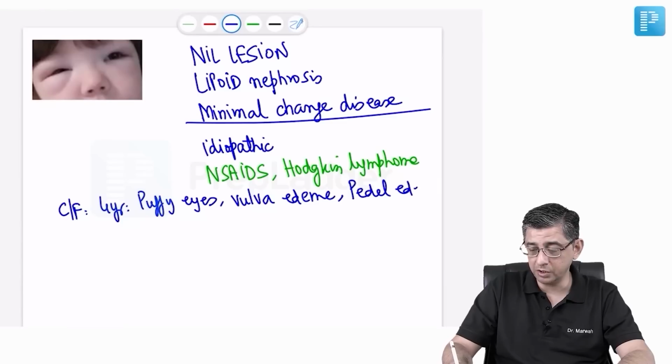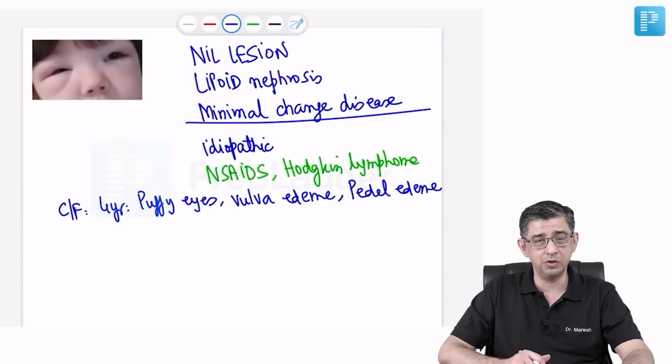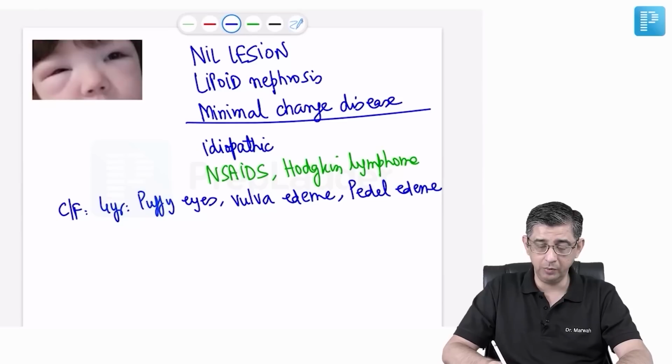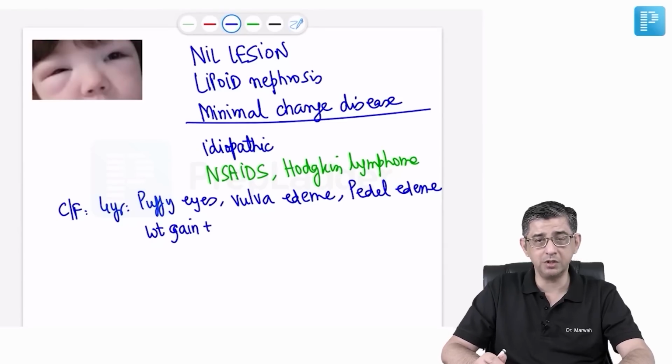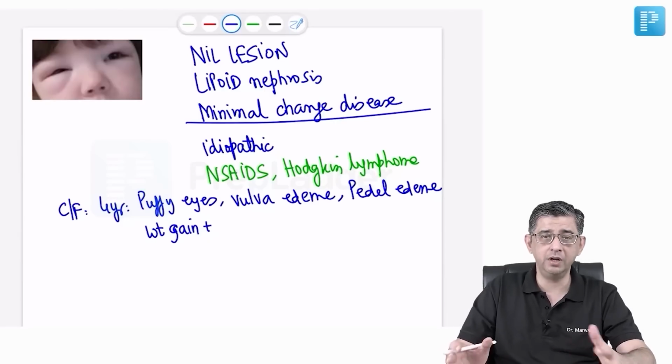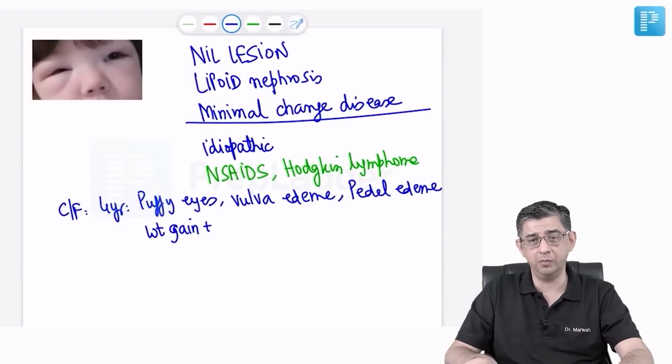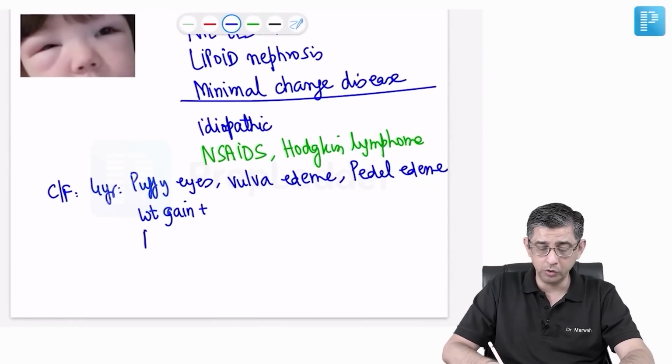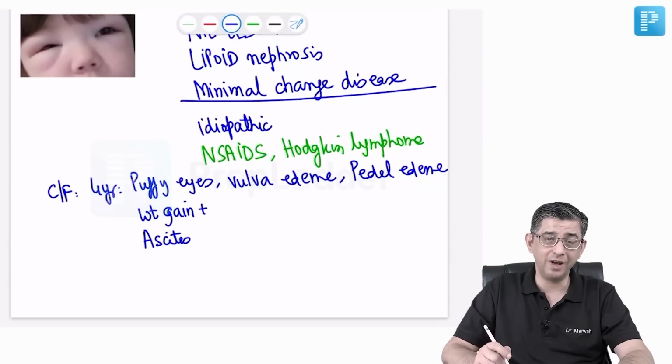So in the first consultation, you might not get the diagnosis of nephrotic syndrome right. But as you follow up this case, you will notice that the mother is saying, sir, the weight of the child is increasing. And at festival time, they had brought some clothes for the child, like a skirt for a girl child, or a suit for a boy. They say, sir, that dress we are not able to put on at festival time. I don't know, suddenly the child has become bulky, or relatively heavy. And you will also notice that if the child is brought late, they could also have pleural effusion and ascites.